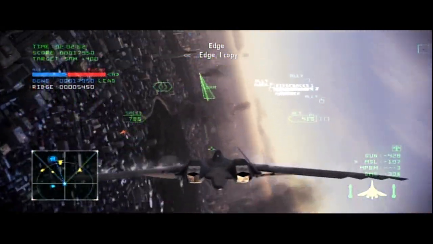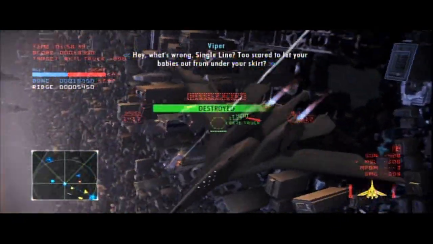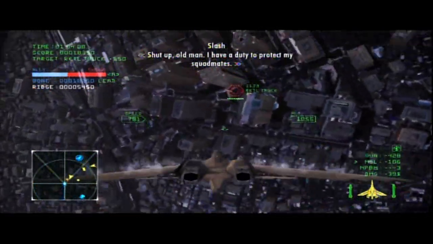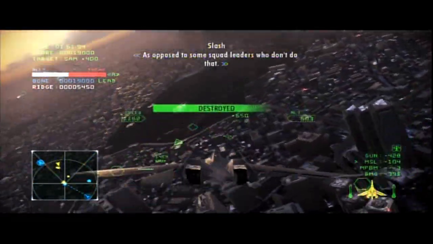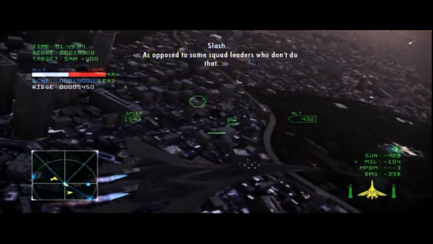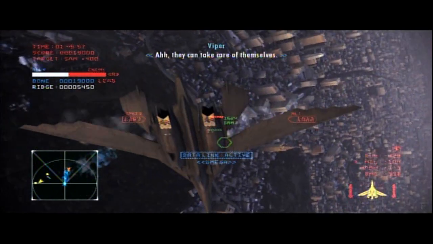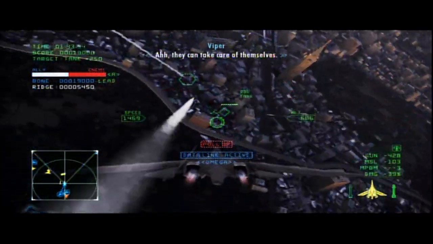Edge, I copy. Hey, what's wrong, Signal Knight? Too scared to let your babies out from under your skirt? Shut up, old man. I have a duty to protect my squad mates. As opposed to some squad leaders who don't. Yeah, you tell him. They can take care of themselves.